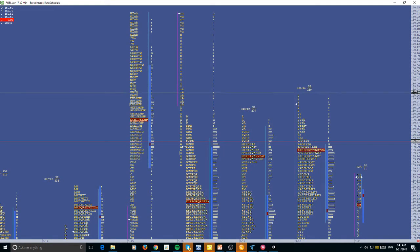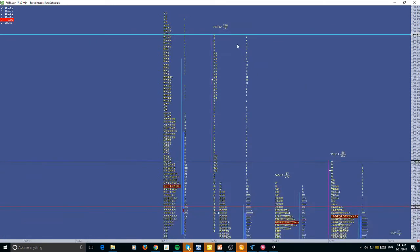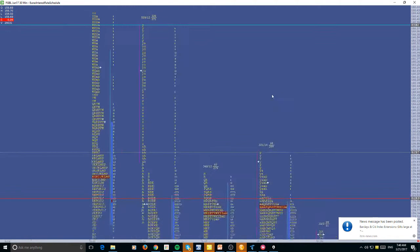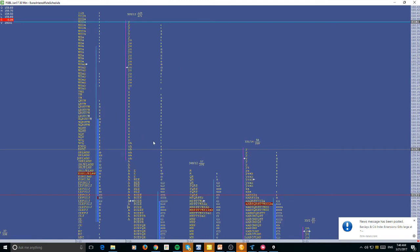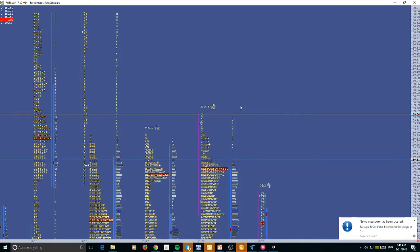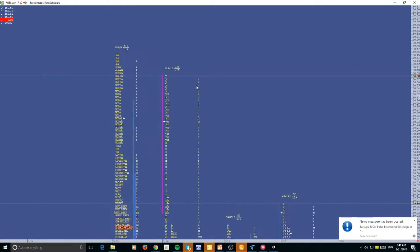Any trade above the initial balance high of the week, 159.96, you'd expect the market to really open up some momentum towards the upside and towards 160.38. Hardly anything got traded over here. This was over an overnight FOMC, so this is the day after FOMC. So this is quite a significant rejection zone of price. It's a really important swing high, this 159.96. Any trade above it, well, there's literally a vacuum to trade beyond that point.